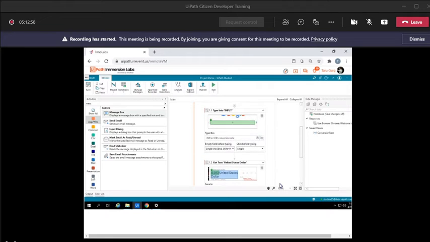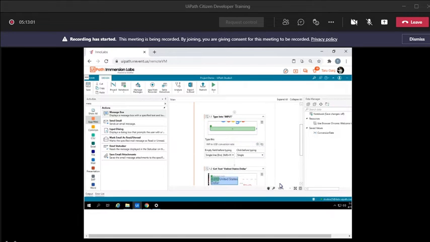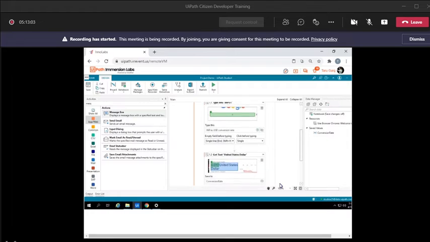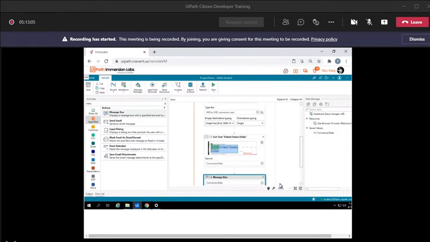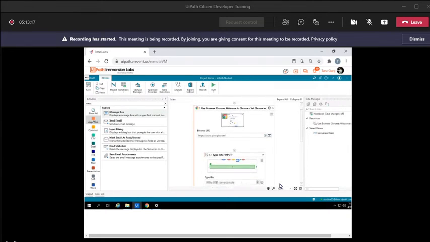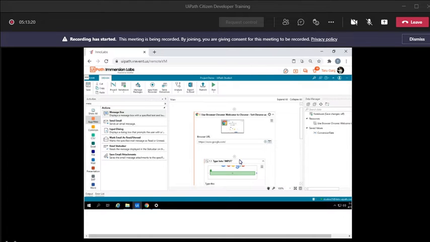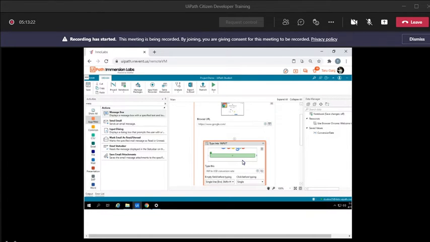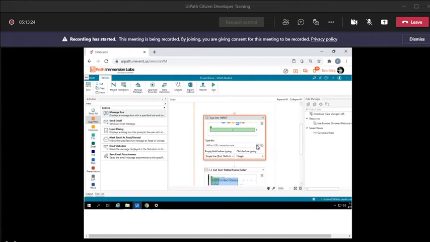So in type into, you did not select enter. After typing INR to USD conversion rate, you need to press enter too, right, in order to see the search result. So you go up where you have done type into. Click on type into input. Here you see the plus icon on the right hand side of type this. Click on this plus icon.